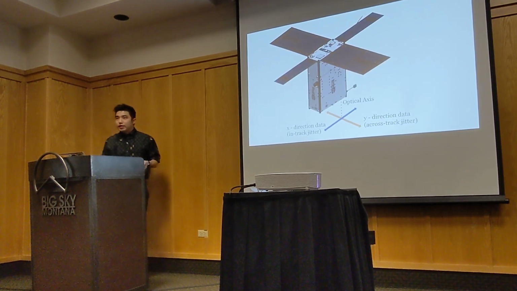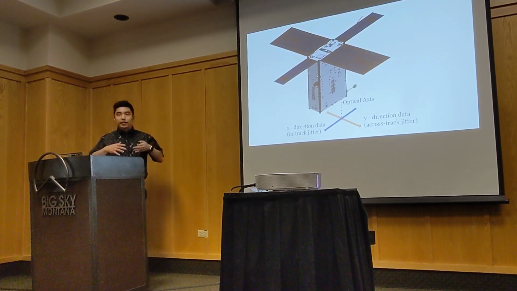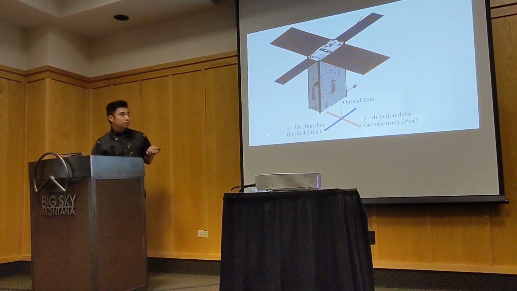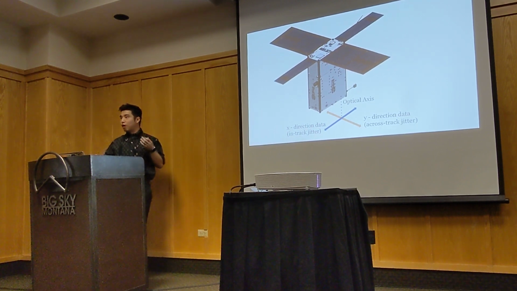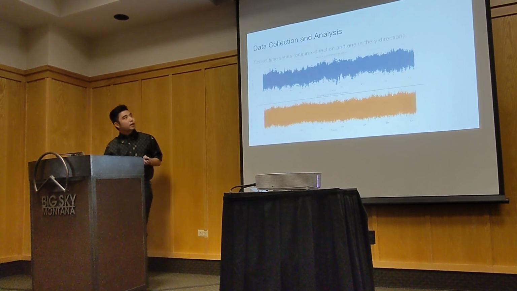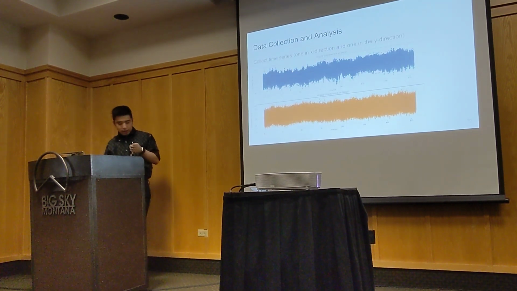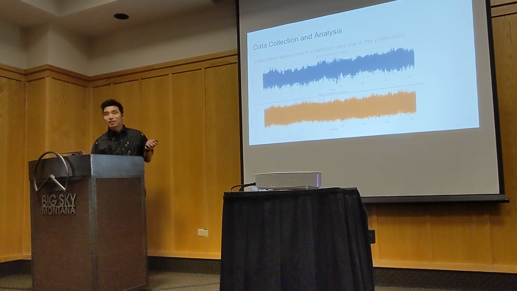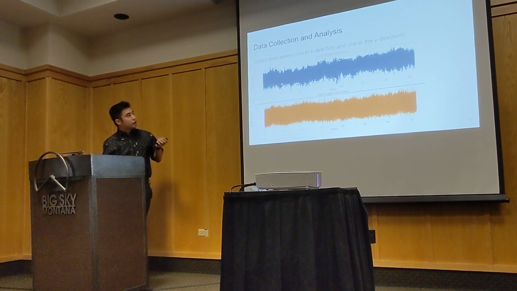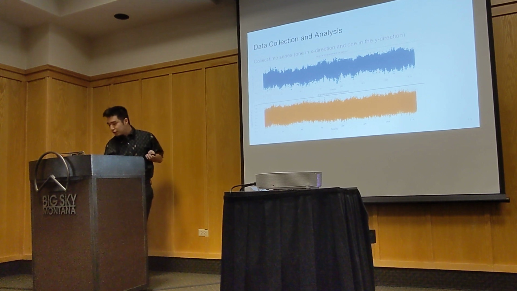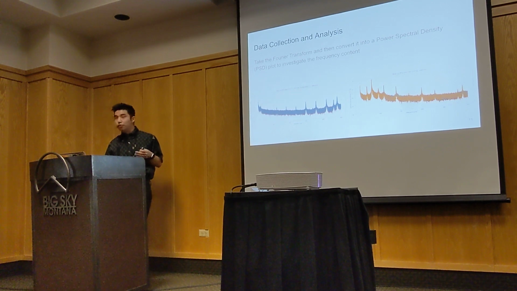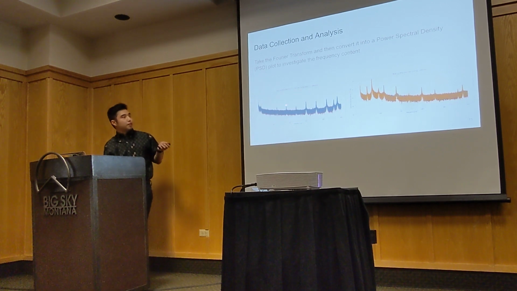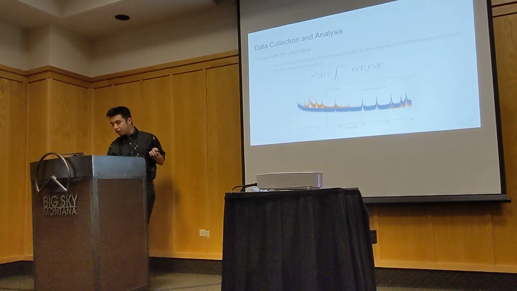So really what we're interested in is physically correlating our X and Y direction data with jitter as HyTI will be deployed. The X direction data will correspond to in-track jitter, and the Y direction data will correspond to across-track jitter. Great, so we write a getData.py function to collect some time series, one in each direction, like shown here. This is just angular displacement as a function of time. And then we take the Fourier transform and convert them into power spectral density plots to investigate the frequency content. These are the PSD plots of the time series that you saw before.